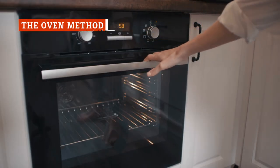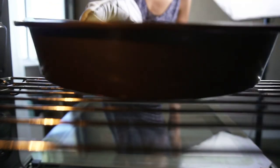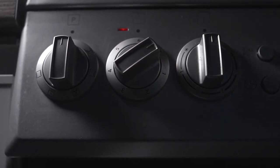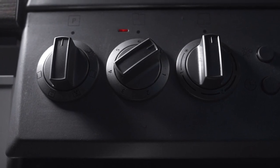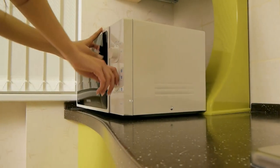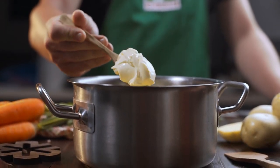If you're still not sold on a double boiler, you'll be happy to know you can use your own oven to reheat potatoes too, just as you would any other type of food. The drawback, however, is that it's not as quick as heating them on the stovetop or in the microwave, taking about 30 minutes to prepare. Still, the oven method not only prevents the loss of moisture that would occur in a microwave, but also allows you to add flavors such as cheese or sour cream during the reheating process.